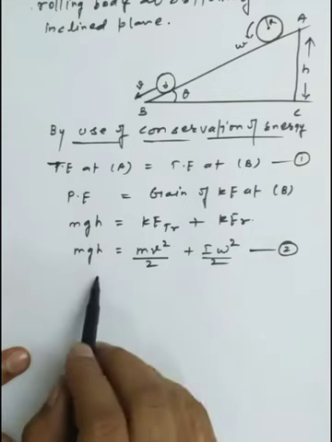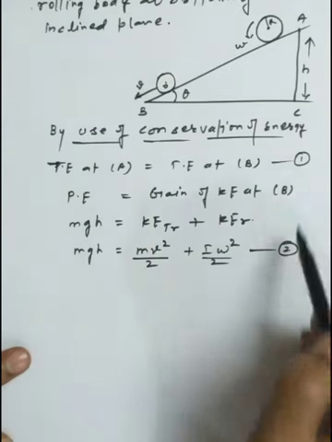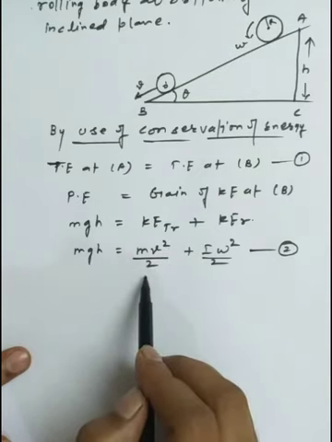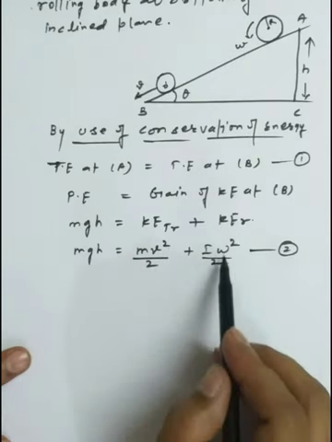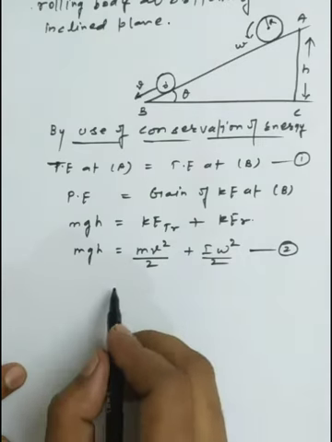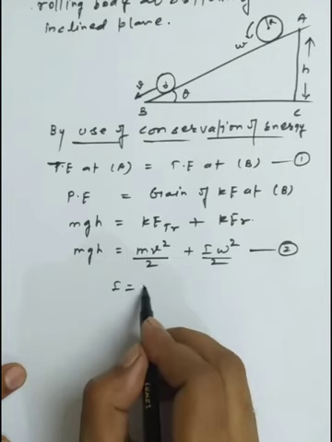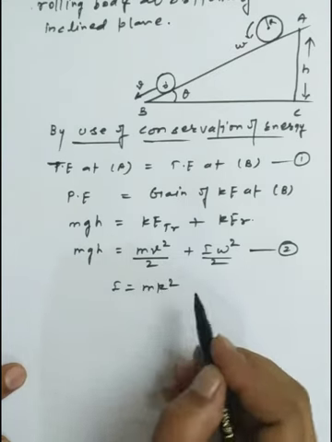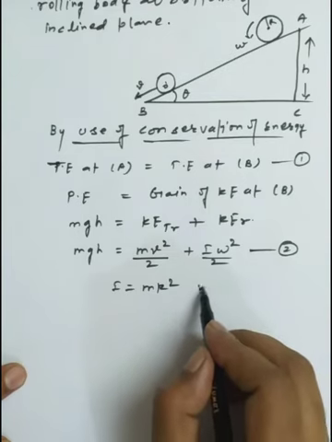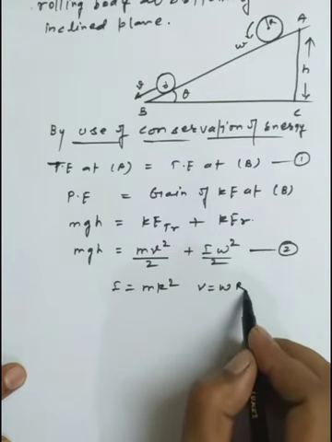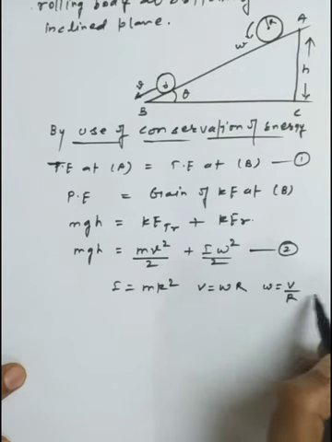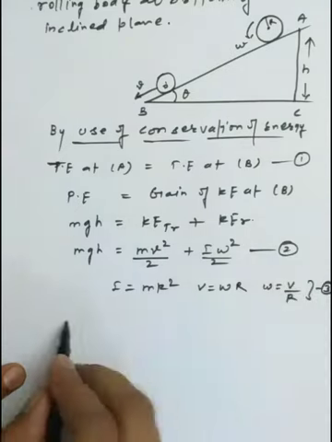Now the general equation which I have written here is equation number 1 and this is equation number 2. The kinetic energy of translation is half mv square, and half I omega square is the kinetic energy of rotation. Now we have I equal to mk square, the moment of inertia about the radius of gyration, along with v equal to omega r. So we can simply substitute: omega can be stated as v by r. This is equation number 3.